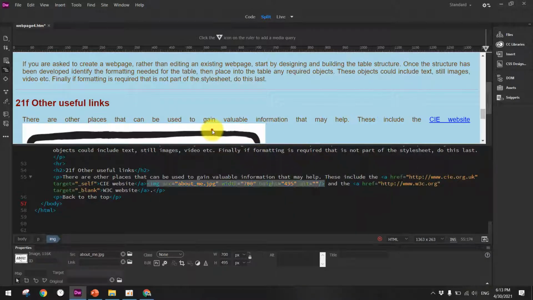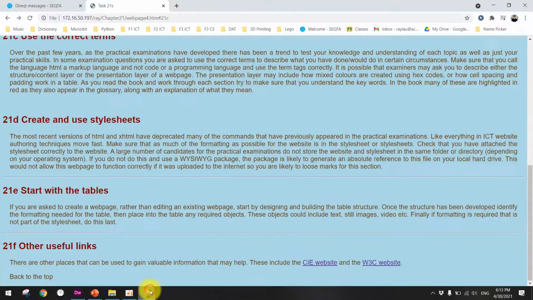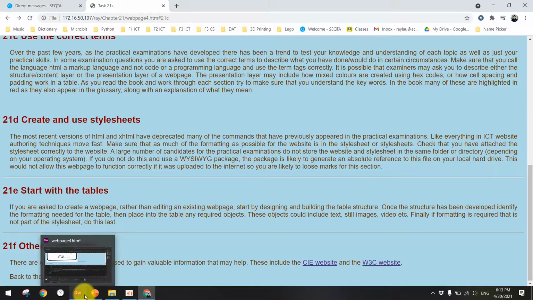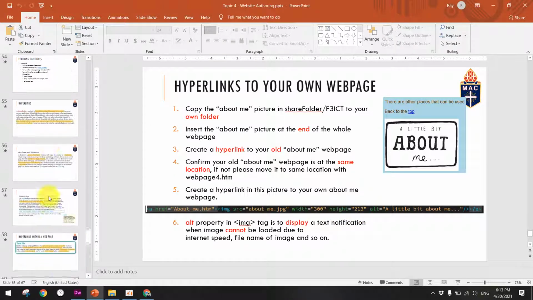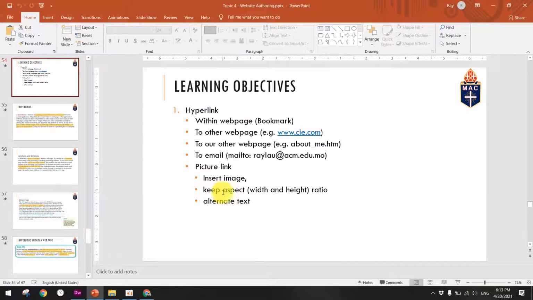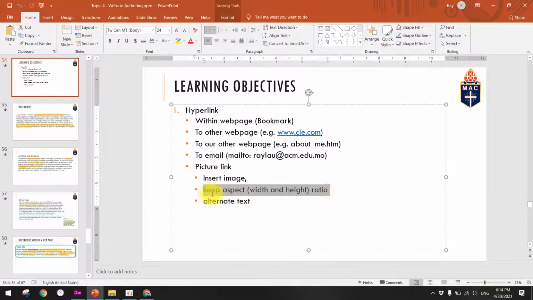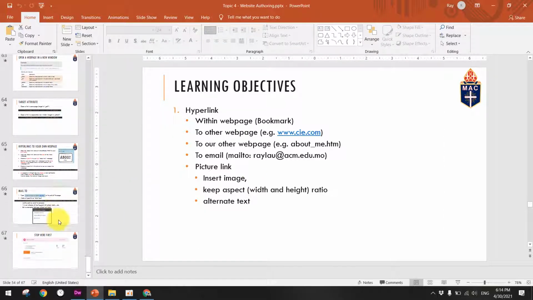Okay, it's very big. So you need to check the size, 300 and 213. You must keep the aspect ratio. What's that? In the paper exam, they always ask you to keep the aspect ratio. It means, how can you do this?